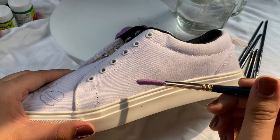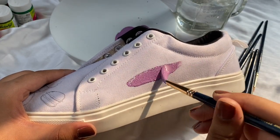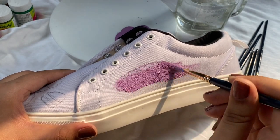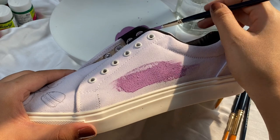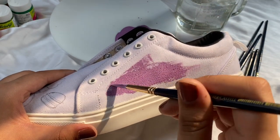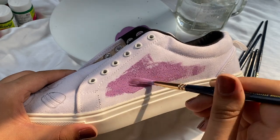I have decided to paint the quarters of my shoe, which are basically the sides of my shoes. So here I'm painting one quarter of my shoe with the lilac color which I created. And make sure that you mix enough colors so that you don't miss out on any surface area.